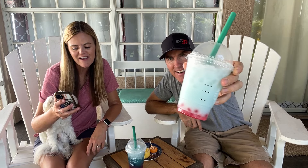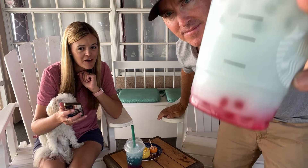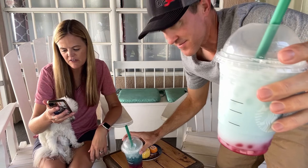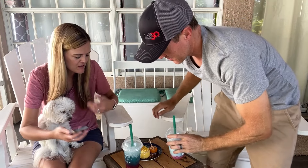The second one is the Summer Skies drink — very cloudy looking. They're both refreshers, but the difference with this one is it has creamy coconut milk in it along with the same raspberry, blueberry, and blackberry flavors shaken with ice — basically like a pink drink but with these different flavors and boba.